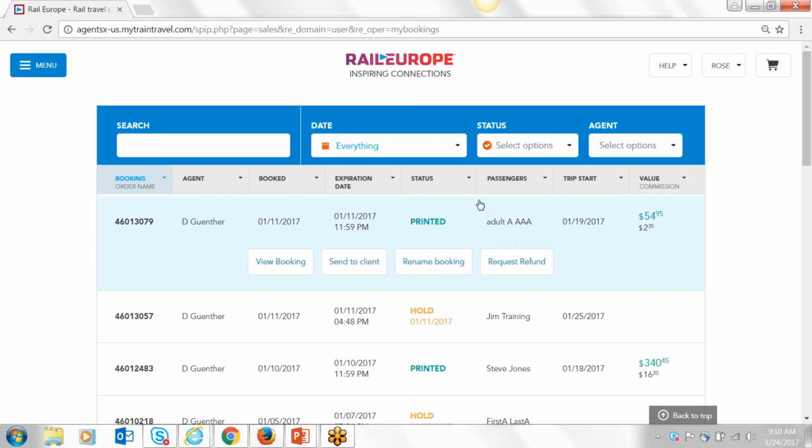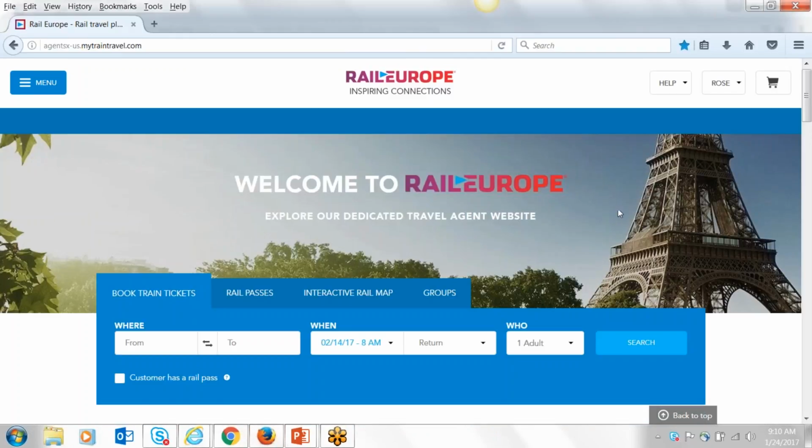Now, I was logged in as an agent. I did say that I'm going to skip around, so I'm actually going to skip to my admin login. When we migrate all of your logins to our new website, all logins will be an agent login. No one will be defaulted to an admin login. This will be a process that will start after the initial launch, where our sales team will be making calls to agencies to see just which agents should have access to be an admin or a manager.